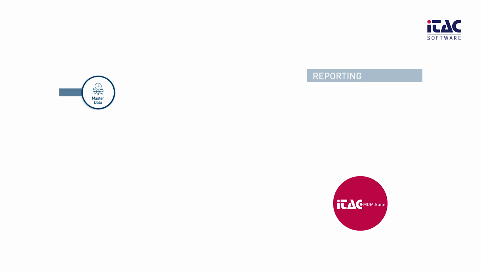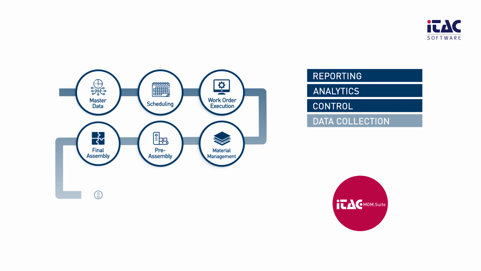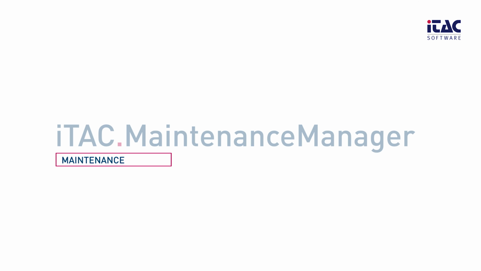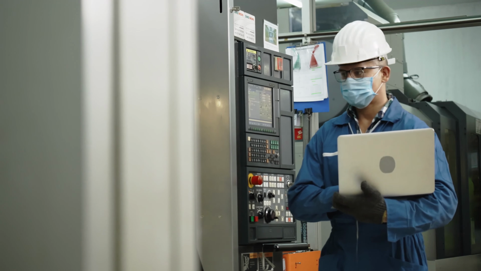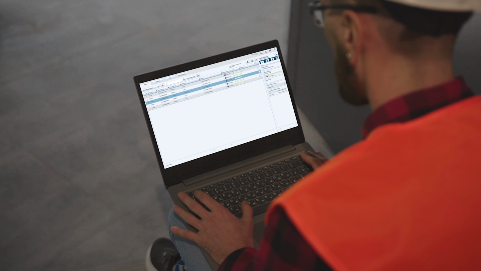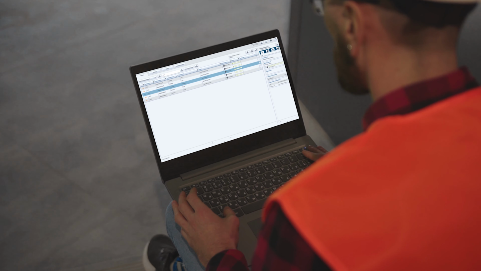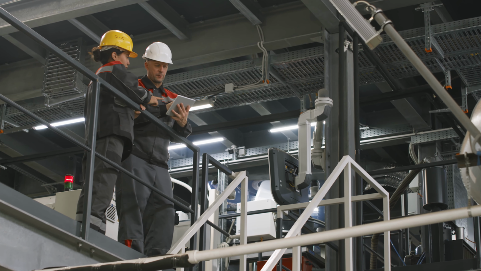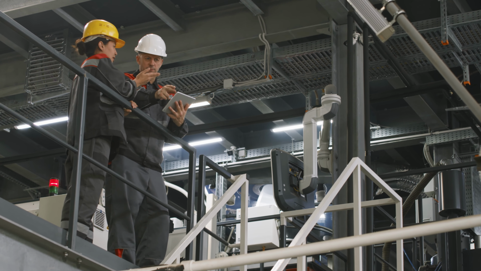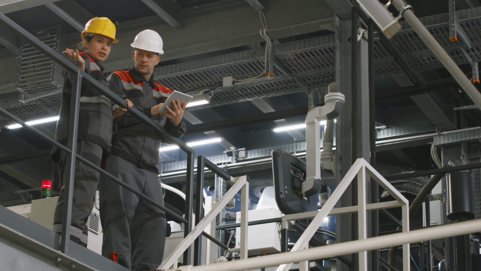iTAC software offers innovative product solutions to support you in the execution of your production order, all the way from order planning to delivery. The Maintenance Manager helps with machine maintenance to ensure the efficient processing and monitoring of all maintenance tasks. The intelligent tool can be used for effective material and personnel planning, as well as to create maintenance tasks in production. The Maintenance Manager works on every browser and can also be used on mobile devices.